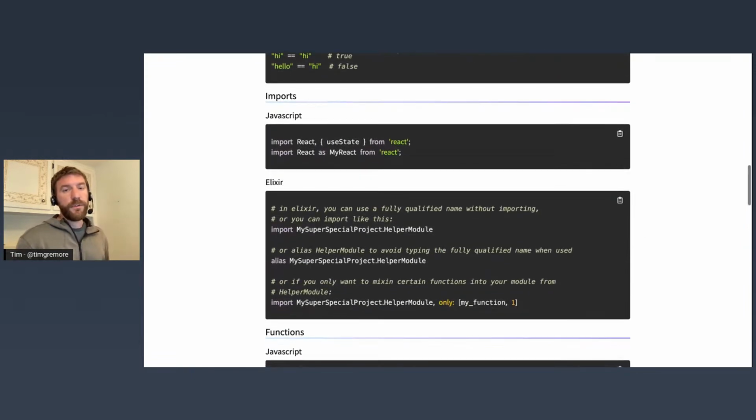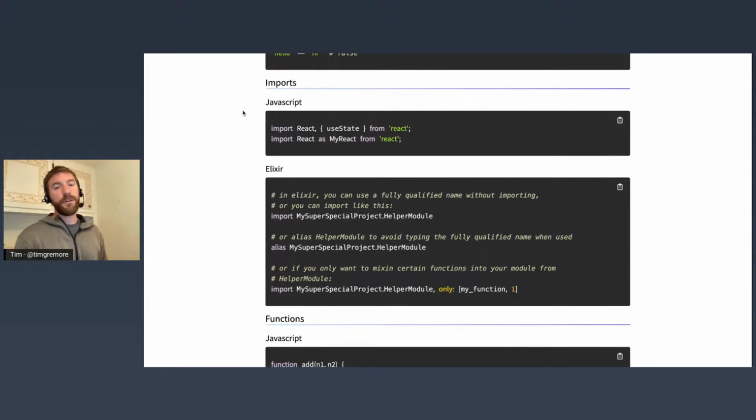Okay, let's keep moving. We're going to look at importing. So we've got resources in our JavaScript application that we want to reuse throughout. We want to write a module or use an external library that provides us with functionality that we need currently in our code that we're writing. So we're going to import. There's different ways to export and import. In this case, these examples, we're saying import React, which is a default export, and also import useState, which is a named export from the React library.